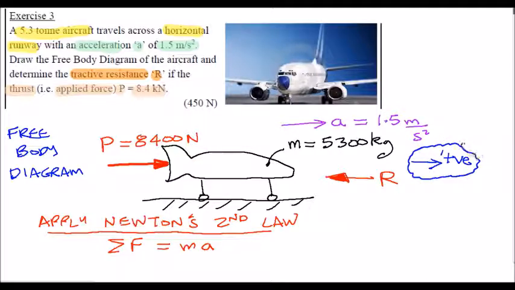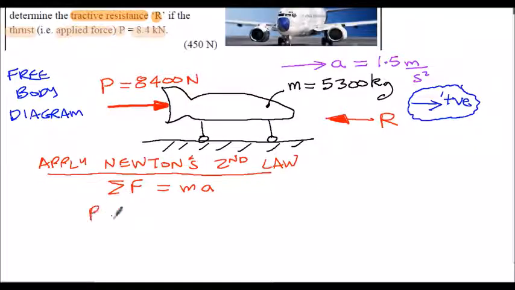It doesn't matter if you choose the other way round. The complication if you make the sign convention in the opposite sense to what I've shown is that the acceleration then becomes negative, and some students forget to write that as negative in the equation. So if you always take the positive sense for your free body diagram in the direction of the acceleration, hopefully you won't make that mistake. Now I'm going to add up the forces on the left-hand side of the equation. What are the forces applied here? They're my big red arrows on my diagram. And I'm going to get P minus R is equal to MA.